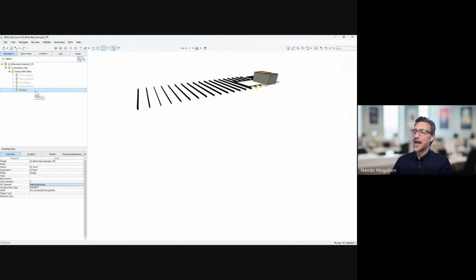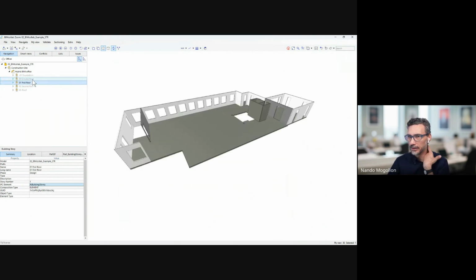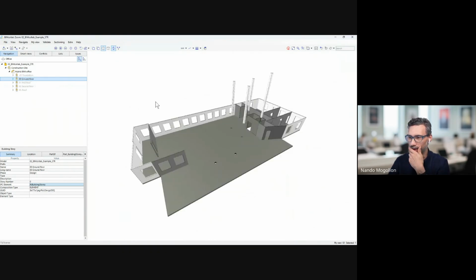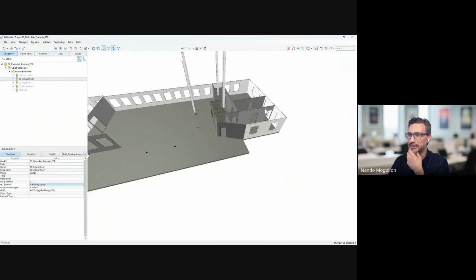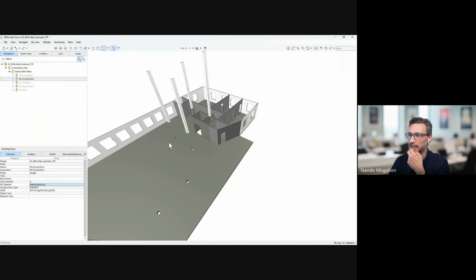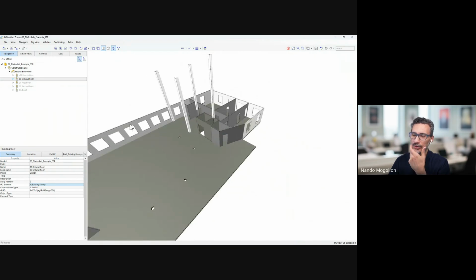Cool. Now, what if what you want to check is, look, I don't mind about the storage too much. I'm probably just going to bring in only the stuff on the ground floor. I want to coordinate this, and I need to bring in a bunch of things that have changed. I only need to bring in the walls. How do I do that?